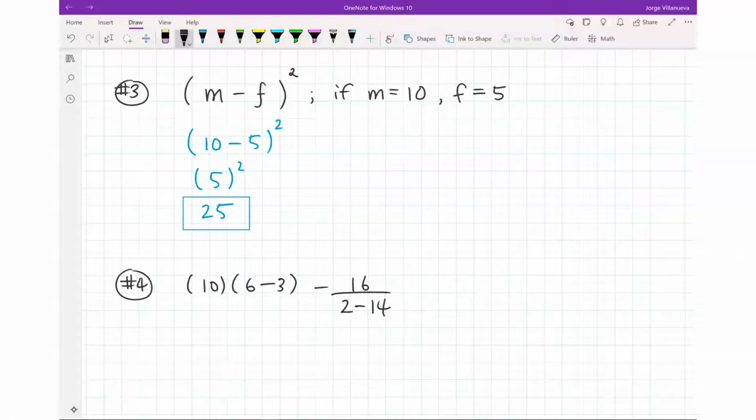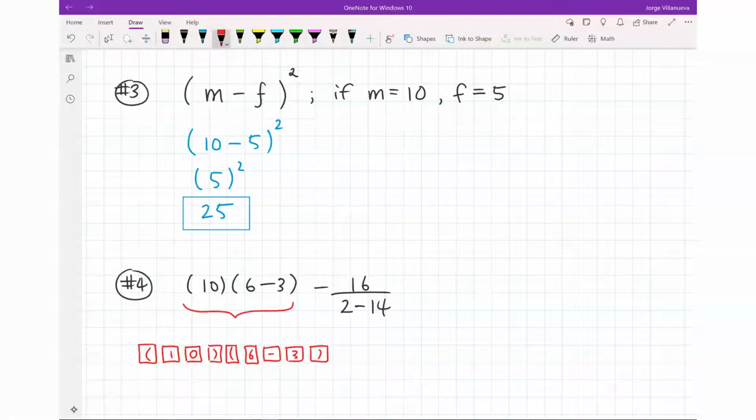Anyway, so these are the numbers you're going to have to press, okay? So here we go. You're going to press, and this is going to seem a little long, so I apologize. Parenthesis, 1, 0, end parenthesis, open parenthesis, 6, minus 3, close parenthesis. So that's this right here, okay? That's that part. Okay? Now the other part is going to look like this.